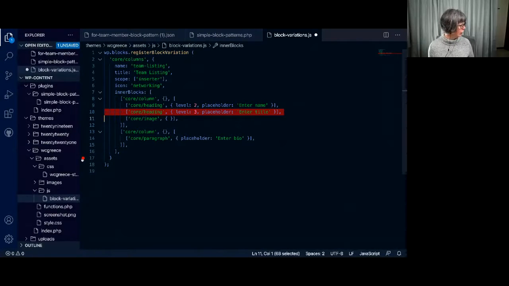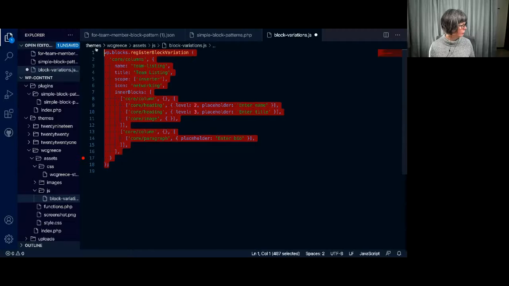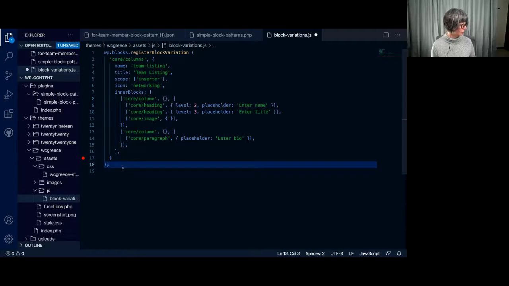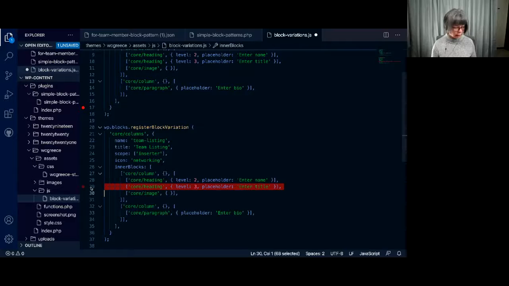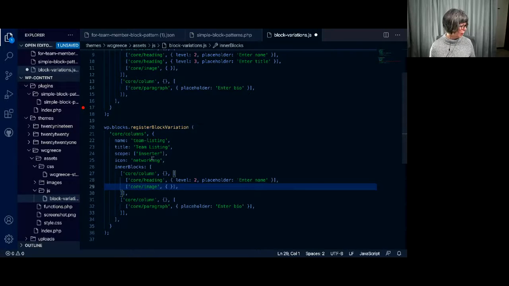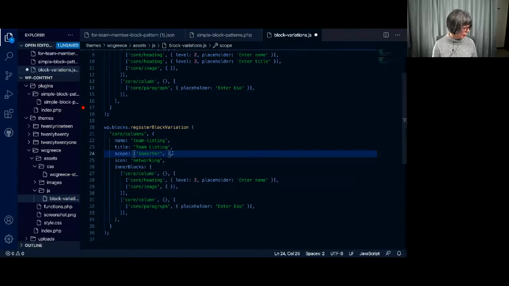But let's do this. Let's register a second block variation. And in the second one, I'm going to remove that H3. And let's try to add the transform scope.